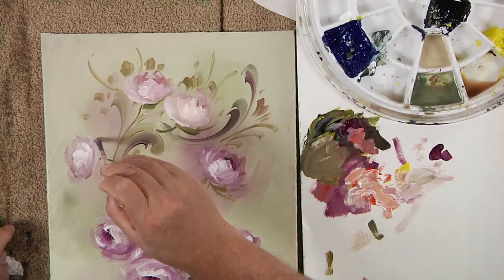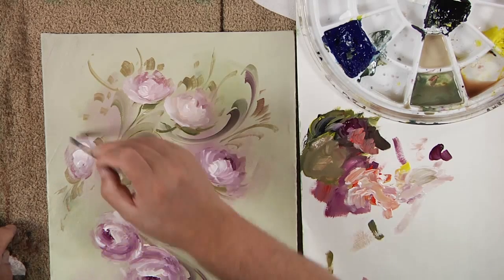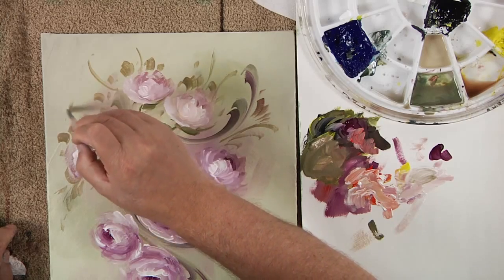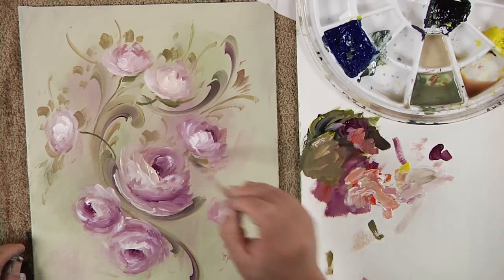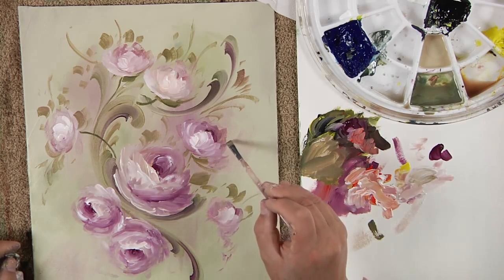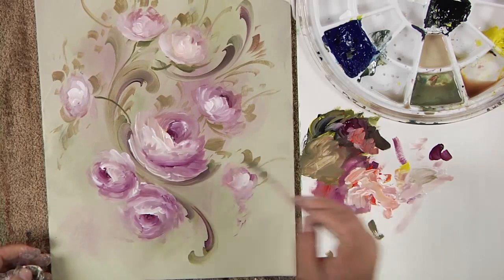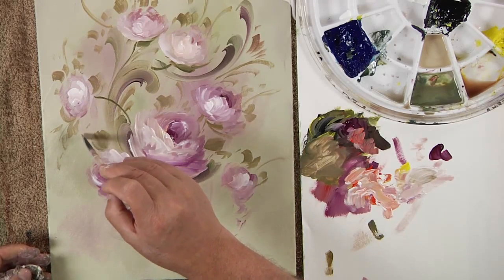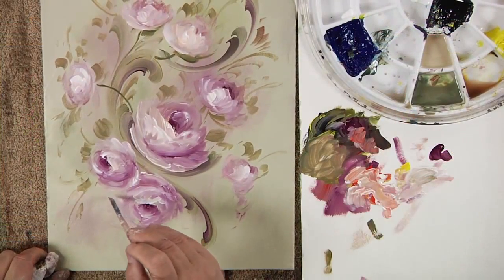Drop that in, come in a stem coming out of there. Just fill in little things — we have lots of videos that talk to you and teach you how to do this. I have a book on the blending I call the casual telemark that teaches you how to do these types of things. You paint fast because you know where you're going with it — that's the whole thing. To be a beautiful painter, you don't have to be a creative person; there are mechanisms and rules that painters follow. That's what our programs do — they teach you these rules.